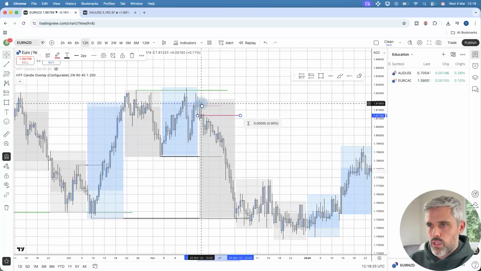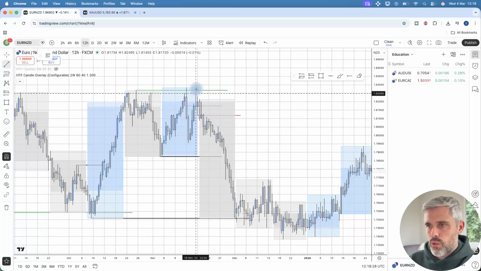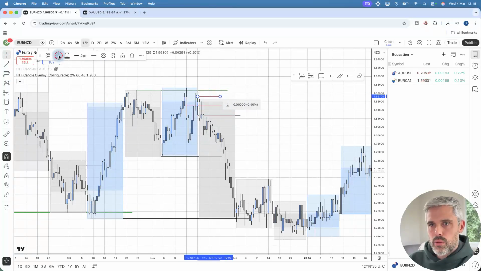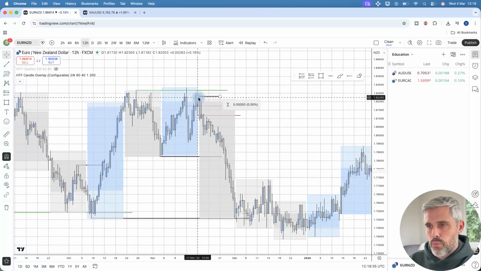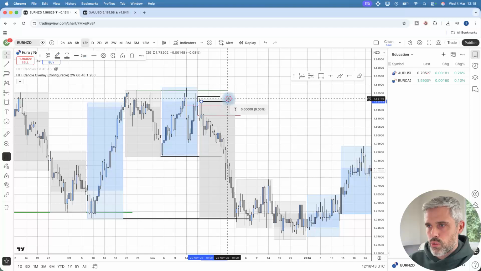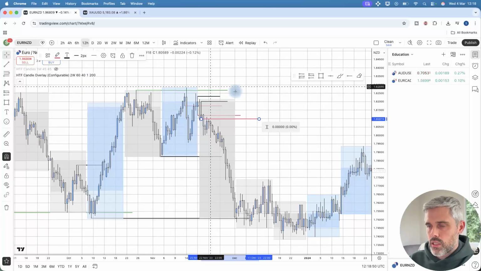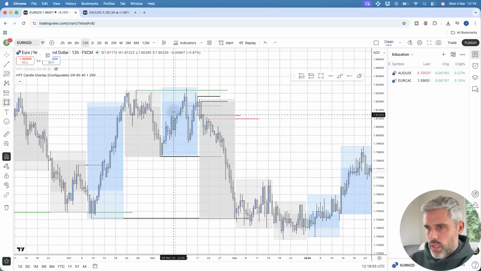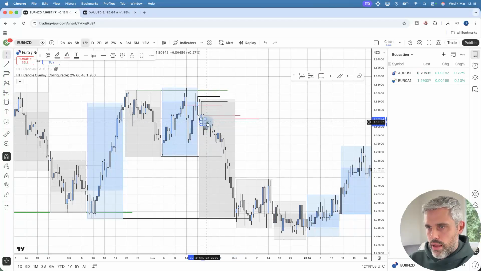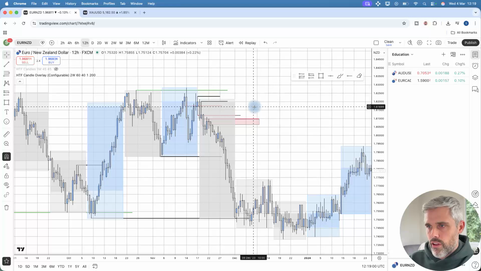What does price then do? It retraces in but respects the newly created swing high, which is sitting here. This is the swing high because it's the high of the order block in the most recently created bearish price leg. Then what does price do? It creates a new swing high. Price dumps, and importantly, what do we get here? We get the formation of another fresh 12-hour order block, buy to sell. And most importantly, we get the formation of a bearish 12-hour fair value gap.